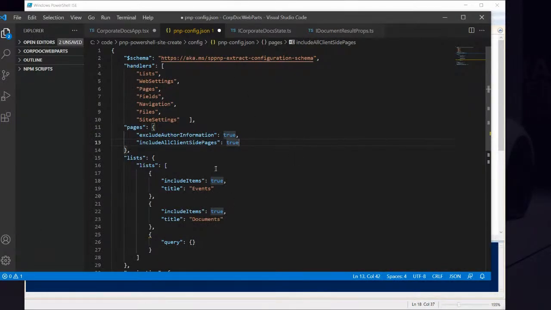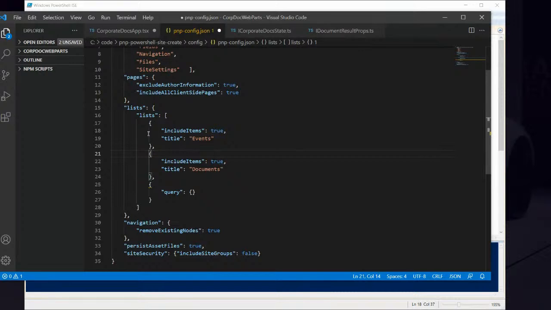But this is the config, and this is where you tell it, okay, within my master site, I have an events list, and I do want to bring in this events list. And this is another thing: you have to specify the lists and libraries that you want to bring in that XML. So if you have 20, it doesn't automatically give you all 20. You have to specify if you want it, and then second, if you do bring it down, if you want it to include the data that comes with it.